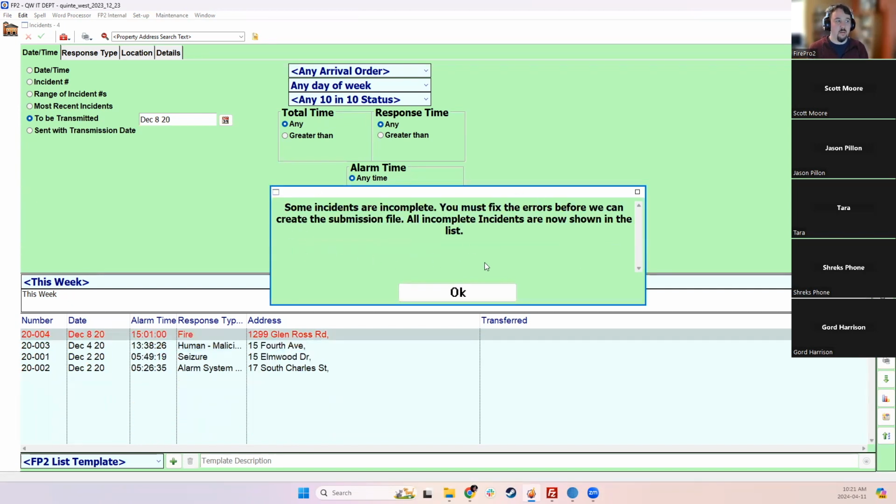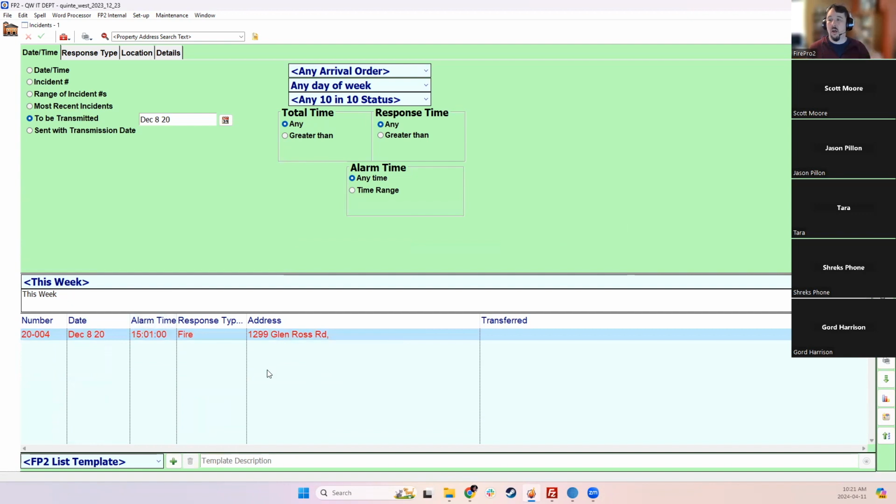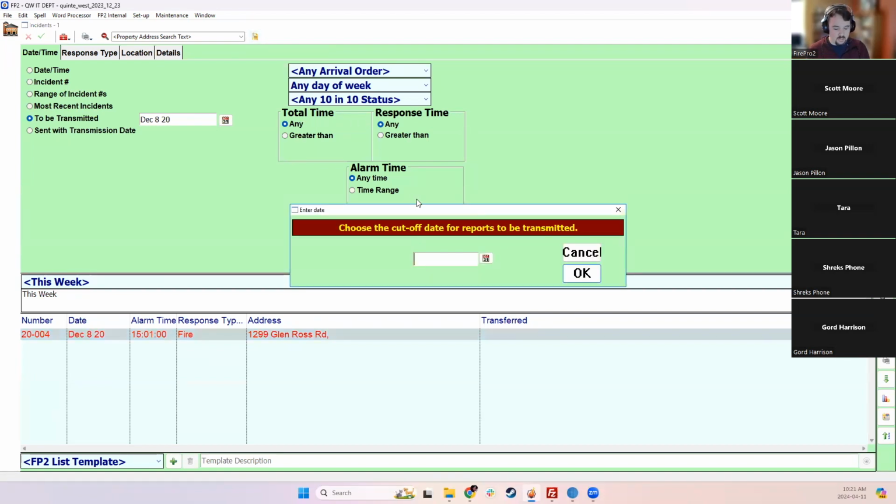Right? It's going to give me a message says some incidents are incomplete. Fix those errors. So it'll just show me of the incidents that I wanted to submit, here's a list of the ones that are incomplete. Ideally, I will just complete those, fix them up, and then I can hit this OFM transmission files button again.